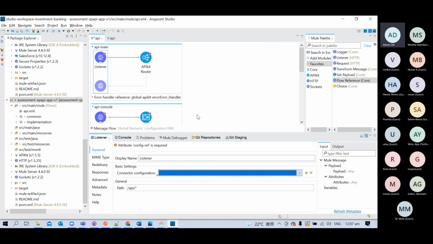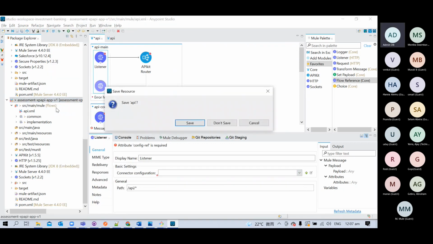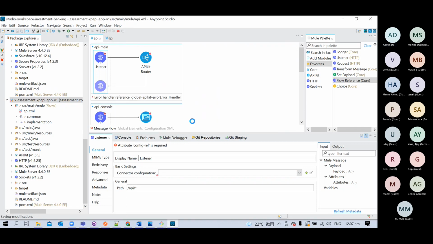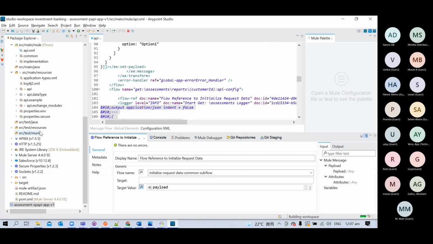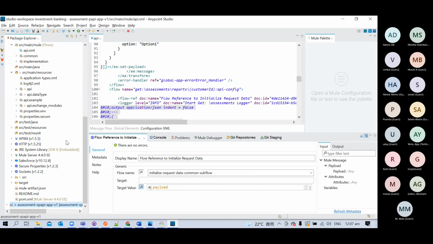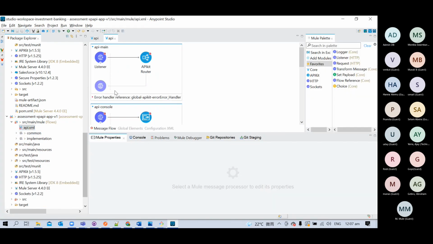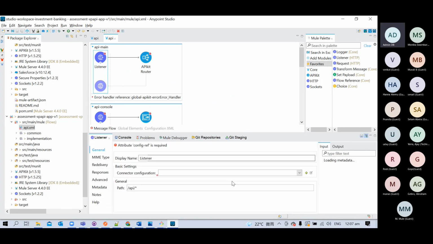So here we have better. We will close this and open this project. Oh, still the same, then let's do it manually only.